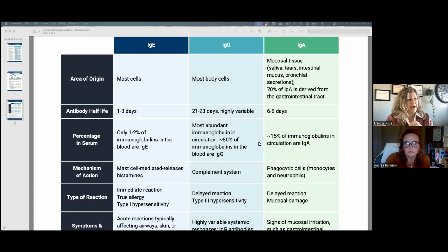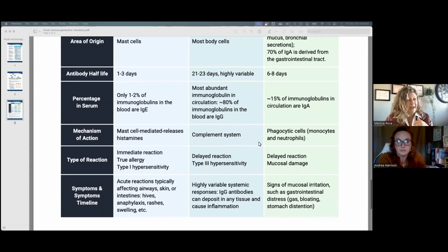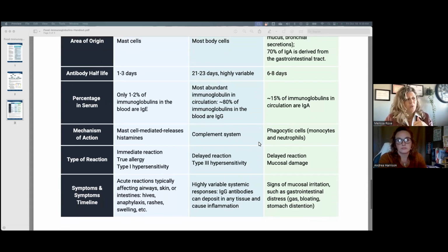The half-life of this reactivity is 6 to 8 days. So what that means is the reactivity can build up to 8 days and take another 8 days to recede. When we have that kind of a reactivity, our monocytes and neutrophils, very likely, if we do a blood test and check our white blood cells, are going to be activated. So this is a clue that we can get from just good old-fashioned yearly blood work.